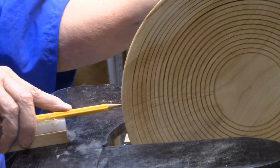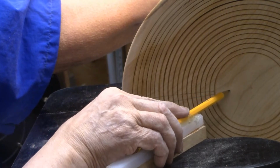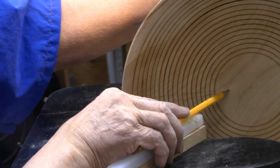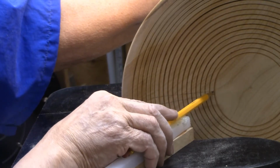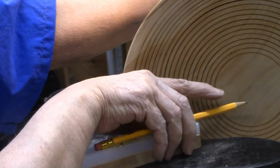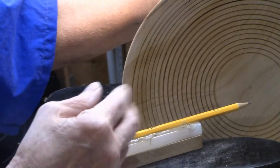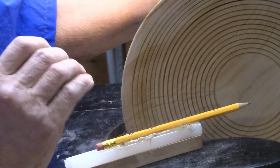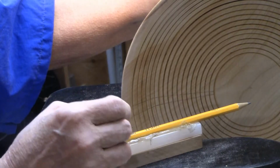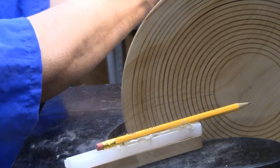Come back through again. Now, as you can see here, if I were to go further, the further down I go, the narrower my burn lines would be getting down towards the center. And those narrow burn lines are difficult to cut. Once you burn them, they're difficult to paint around. So I'm a bit of a perfectionist, so I like mine to be nice and even with no variation.